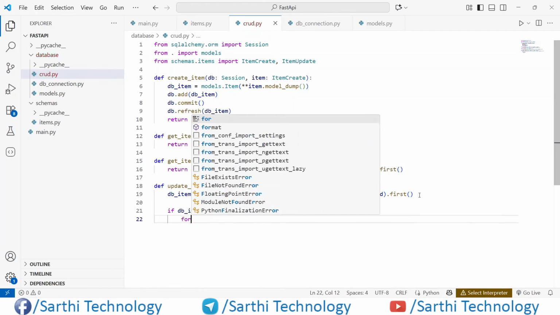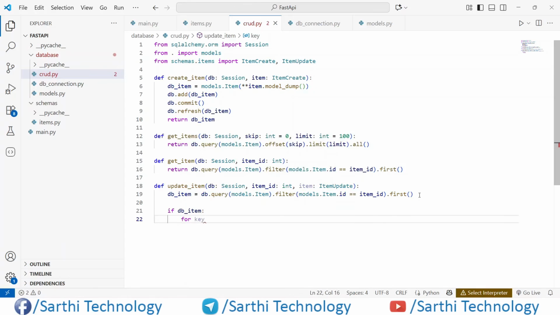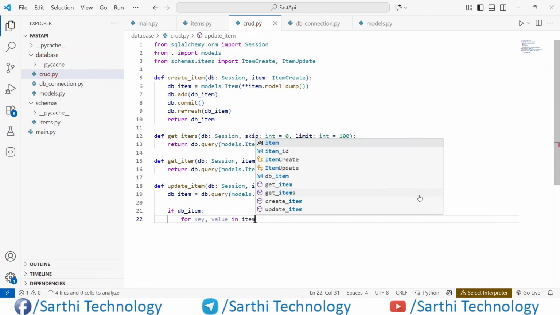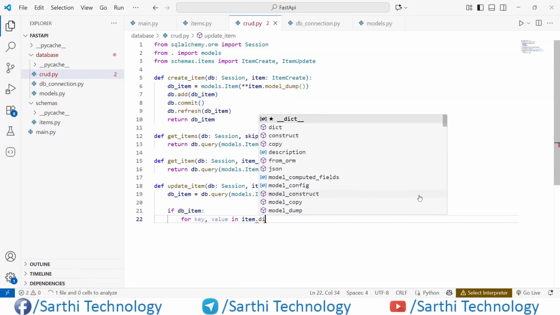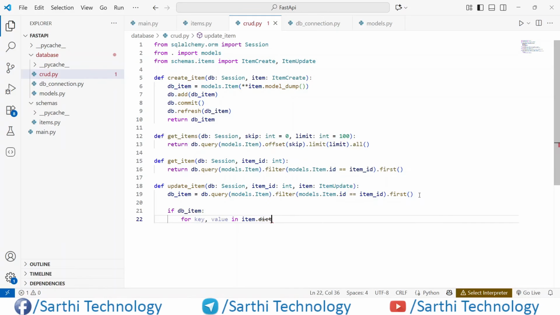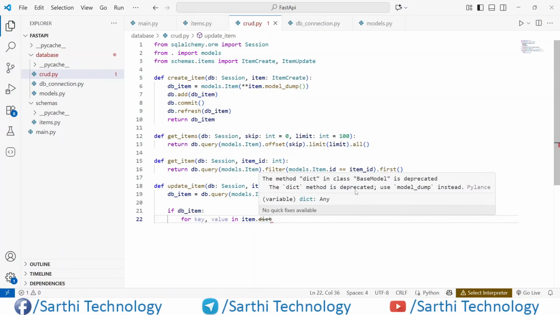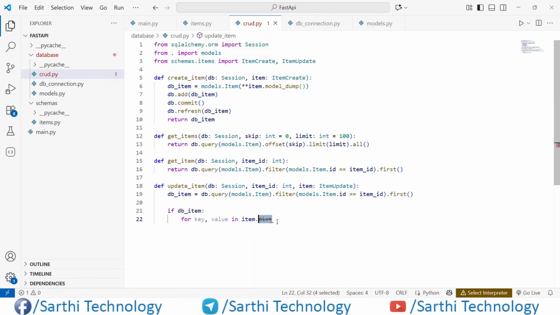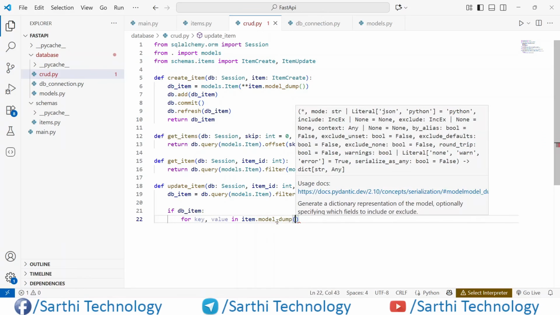Okay, so for key comma value in item dot dict, and you know that this dict is deprecated. So instead of this dict, we need to use model dump. Okay, so just copy and paste. Okay, so model dump.